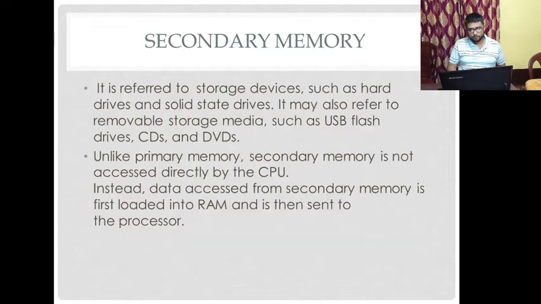Then let us talk about the secondary memory. Secondary memories are those memories which are used for storing data for long-term use, like our hard disk or a pen drive or a memory card or these kinds of things, where if we want to store the data for a longer period, we use secondary devices. Most of the secondary devices can be removed very easily from the computer.